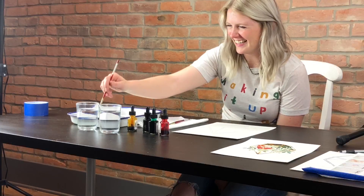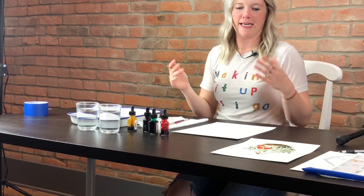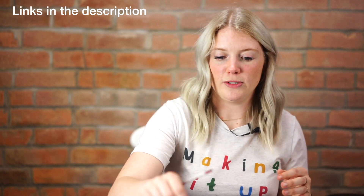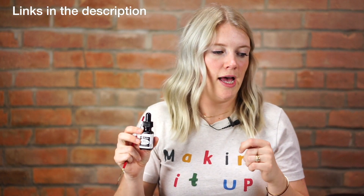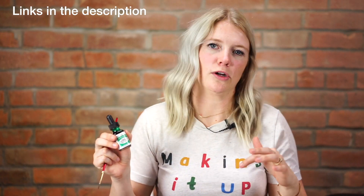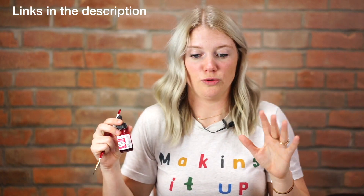Let's start with step one. The colors we're using today: golden brown, mainly for our frame — the gold part — but you can also mix it with green to create a more yellow-green leaf. We're using black to darken some leaves and dirt, to add value depth. Our next color is jungle green for our greens, which we'll mix with black and gold for different variations. And our last color is scarlet, which is just red — that will be our mushrooms.